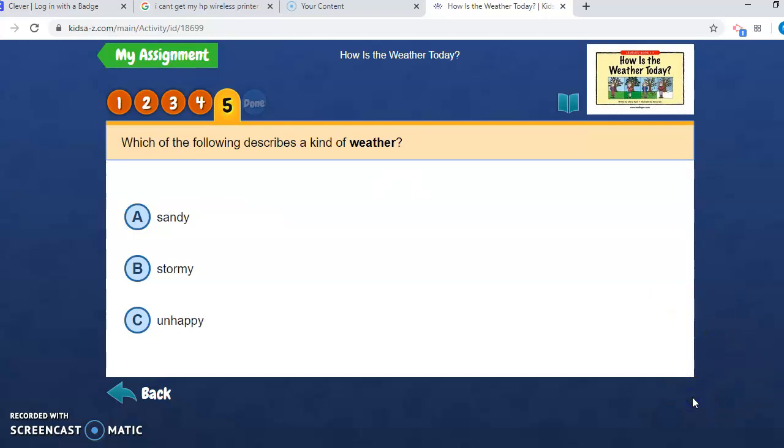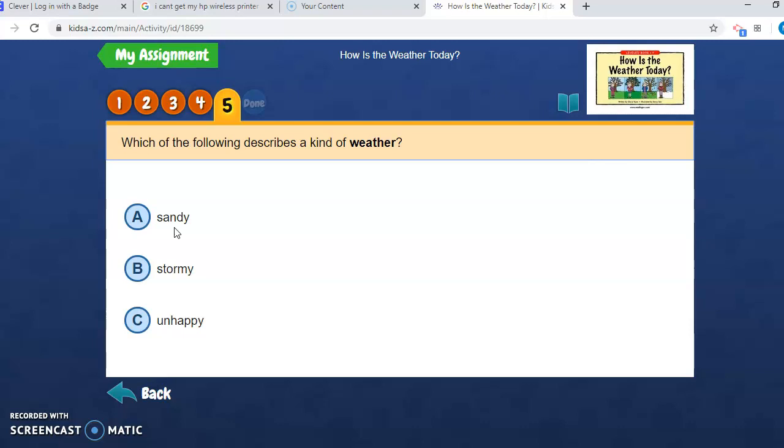All right, and our last question says, which of the following describes a kind of weather? Now, the word describes means explains or talks about a kind of weather. All right, so sandy. Sandy does not describe weather.